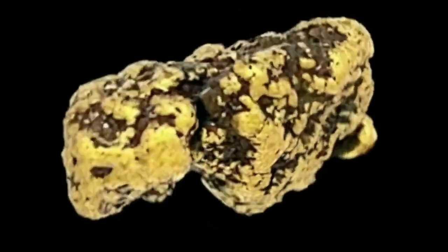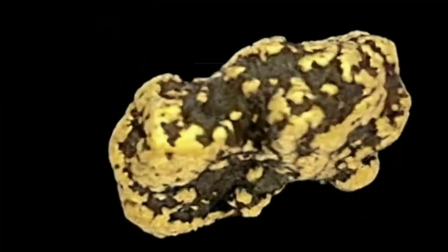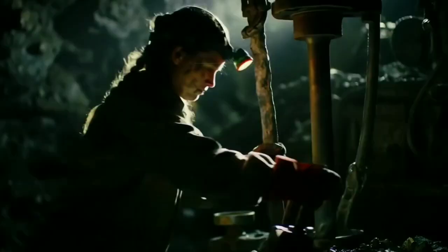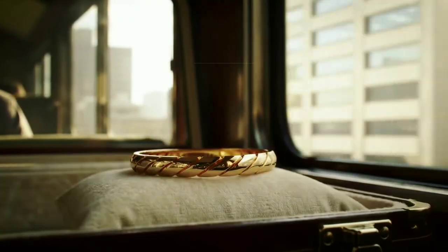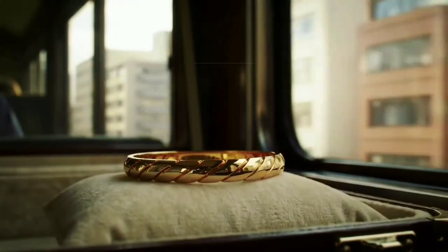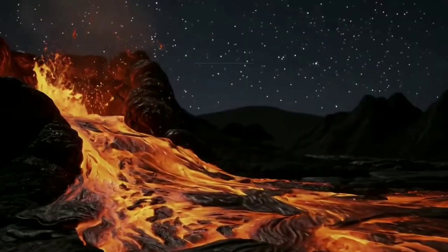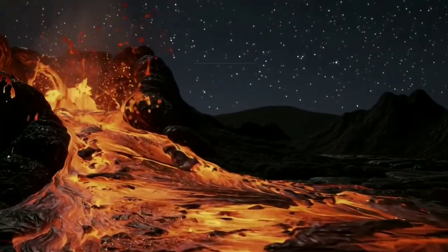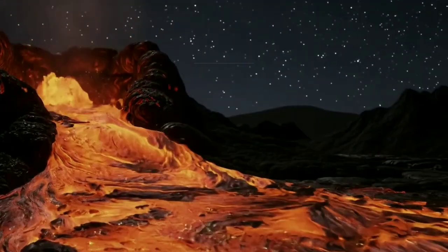Billions of years ago, showers of golden meteorites fell to earth, and everything that fell remained buried until mining work began and humanity started searching for this shiny golden metal. The prospectors in California didn't care where the gold came from — they were chasing the American dream and gold could make them rich. What they didn't know was that beneath their feet lay a sea of gold far more vast than they ever dreamed of.